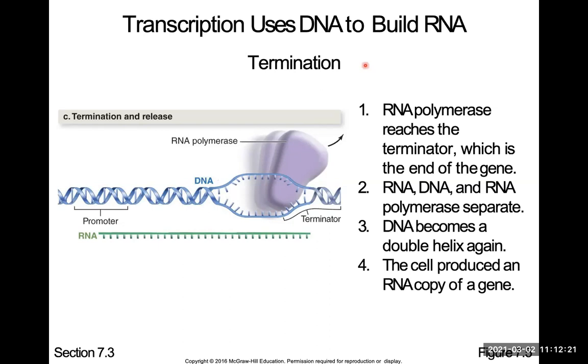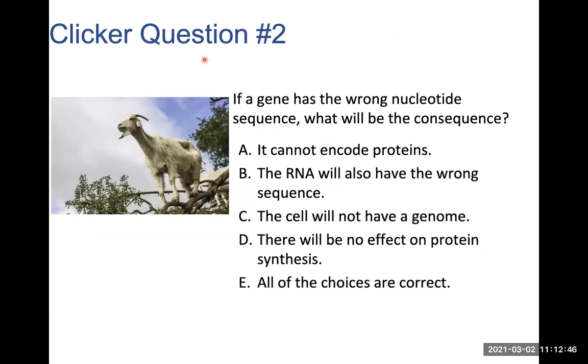We need a lactase enzyme to break down lactose. If their genome is missing the information to make the lactase, they're not going to be able to make that. And same thing if the information doesn't get read all the way, it's not going to be able to make that protein. Sometimes people are missing that gene to make the enzyme, the lactase enzyme, and that's why they're lactose intolerant.